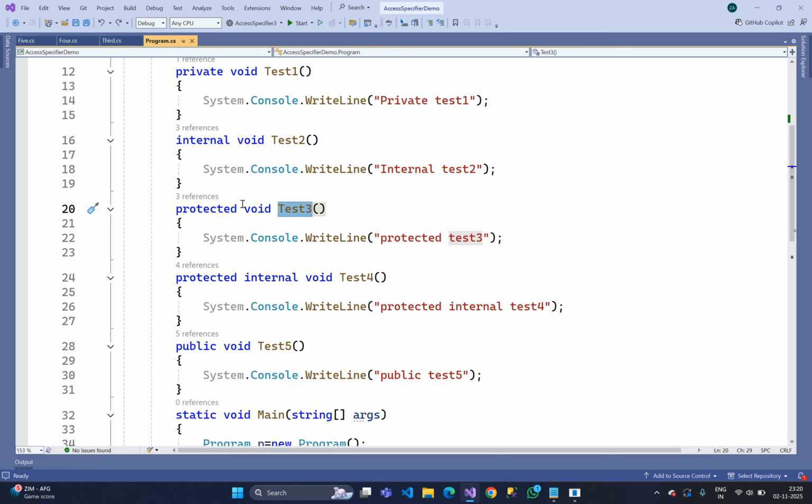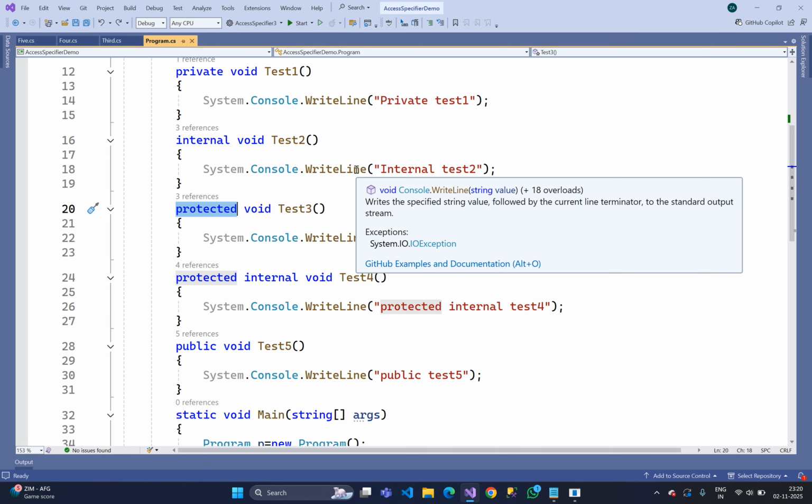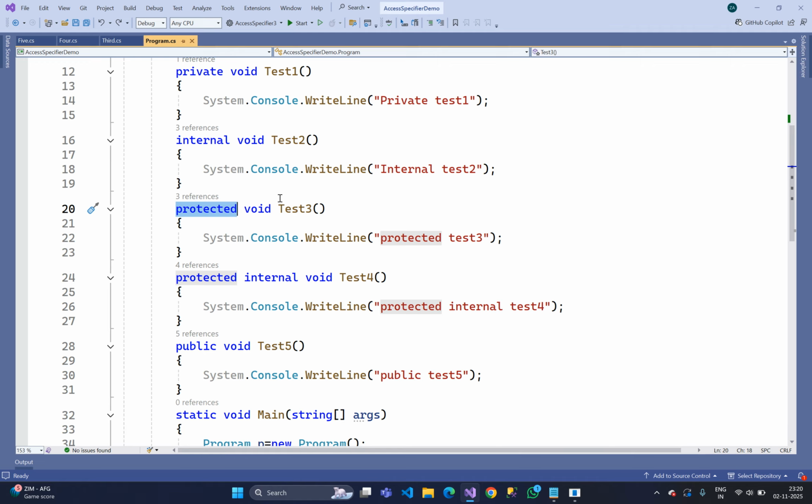Okay, test 3 means protected can be accessed within the same class or within the child class, either in the same project or a different project.